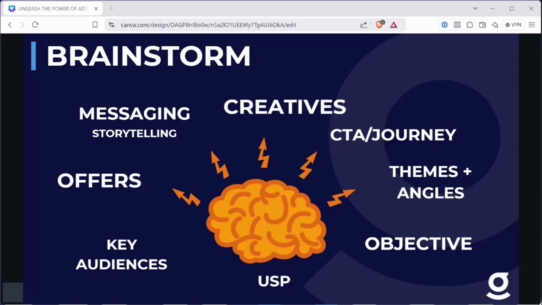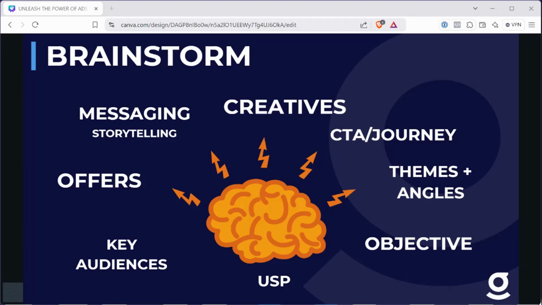Now, once we understand that, we want to research what's my offer. All right, what are we offering those prospective members? Because if we don't have a clear offer of high perceived value, then what are they clicking on when they go to your ads? This is where you want to brainstorm different ideas and offers, and I'm going to expand on that a little bit later. But we want offers that have a certain structure, and we want high perceived value in that offer. So what can we offer in that initial introductory period?